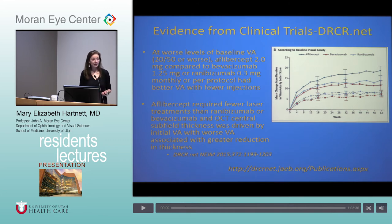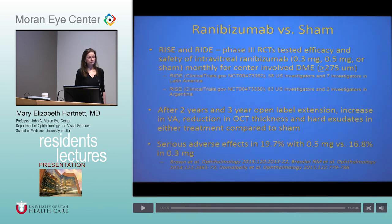Dr. Hartnett, can I just ask you, have you found that insurance companies are supportive of these findings yet? If you have a diabetic macular edema patient with worse than 20/50 vision, are they still wanting you to trial Avastin? Some have, yes. What I usually do is write a letter and give the reason and the evidence. But I don't think I've had enough of them to have a sense. It's a really good question. Have you heard of others having trouble? I know London when I was on, but it was right after it came out, so I didn't know if that had changed. Yeah, I think, hopefully, it has.